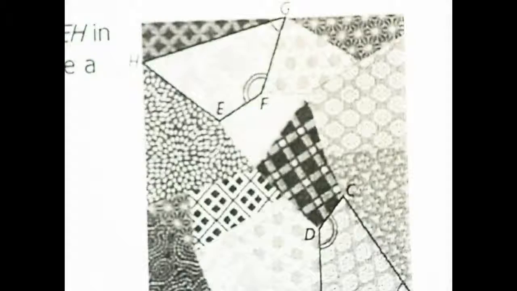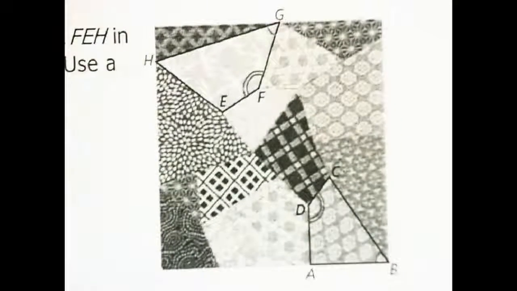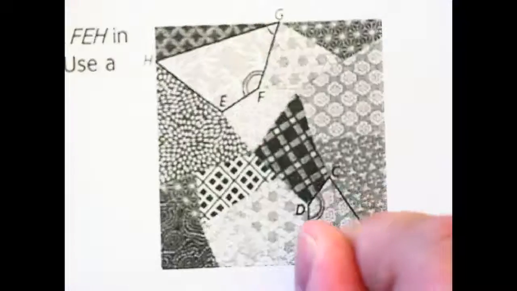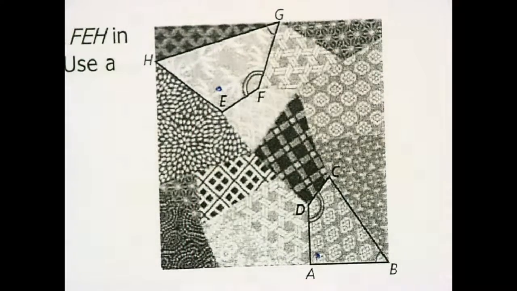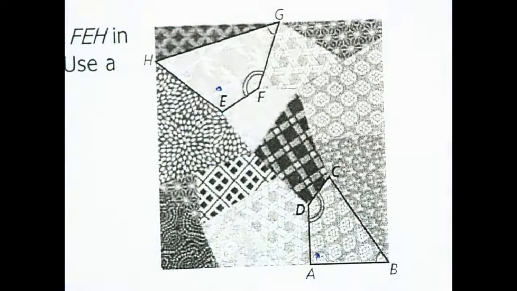Okay, so just taking a look at that. Is DAB congruent to FEH? So this one to that one. Explain why or why not. Tell your neighbor. You don't have to write it down. Just tell them. Yes, no, why not? Because one is almost a right angle and the other one's like obtuse. All right, volunteer.